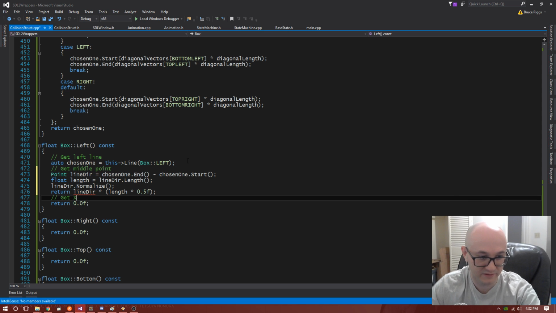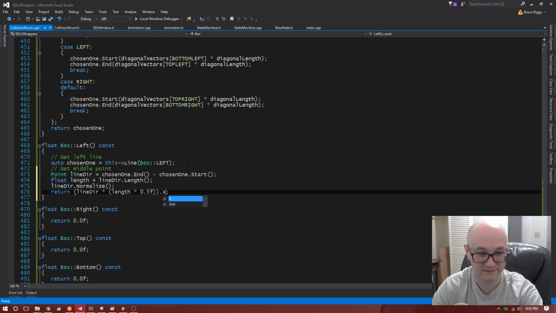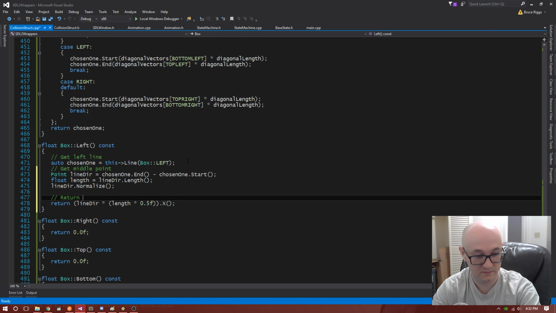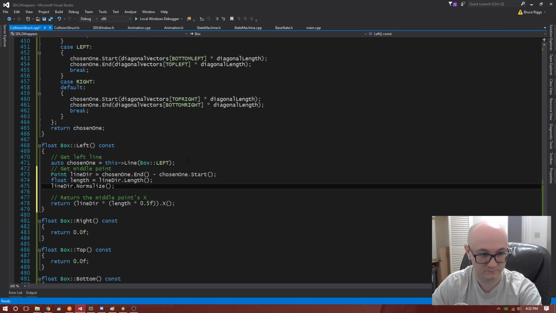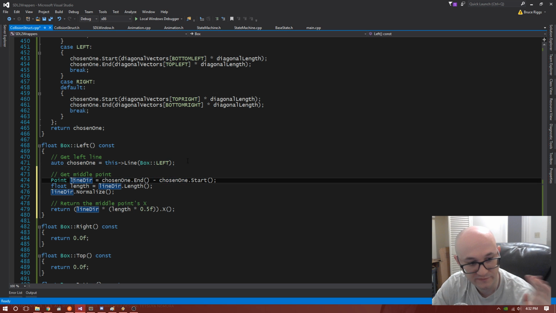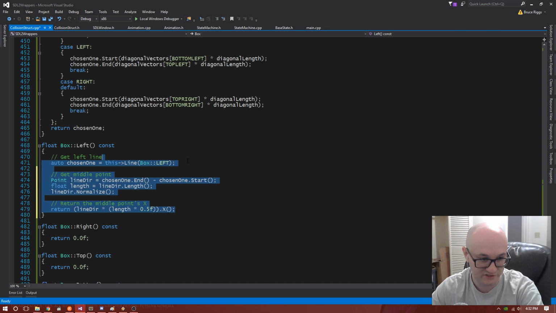And that would solve it, right? Nope, because you only want the X. So actually you're returning this point's X. Problem solved. Get the line, figure out its middle point, return the X of it. Do the same thing for the opposite sides.